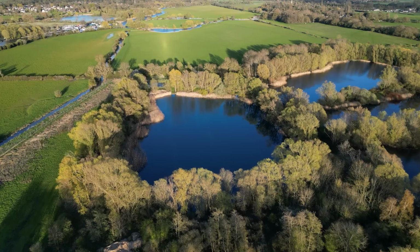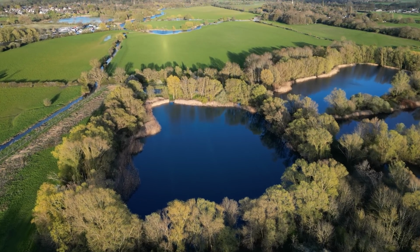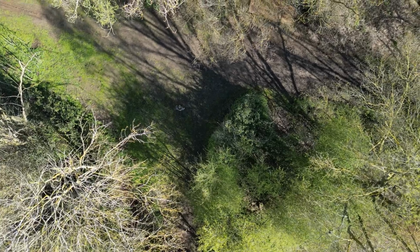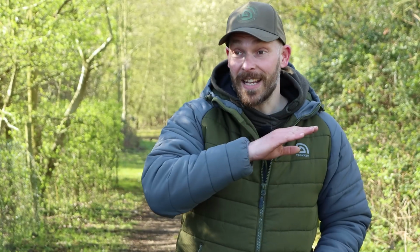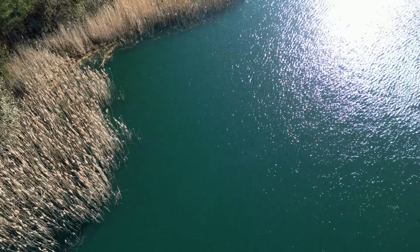It's 3 acres in size. Stock wise, between 60 and 70 fish, and there are some absolutely stunning mirrors in here and some really nice jet black commons as well. The lake itself is fully reed lined, and we have seen a couple really tight to those reeds. So I'm guessing it's going to be casting longish distance, really tight to those reeds. But yeah, we haven't got any rods out yet. We haven't leaded up or anything. So obviously we'll see how we go from there.